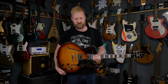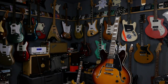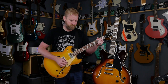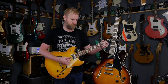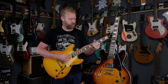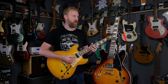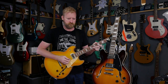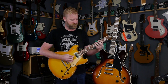Let's do some sound comparisons and some direct comparisons to the other two guitars. Here is the Harley Benton. Is it in tune? Fingers crossed. No. Like there's a little bit more high end and sparkle off the bridge humbucker. Not as much as I was expecting though. It's still got that kind of humbucker thud to it.